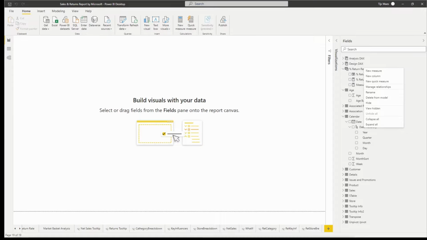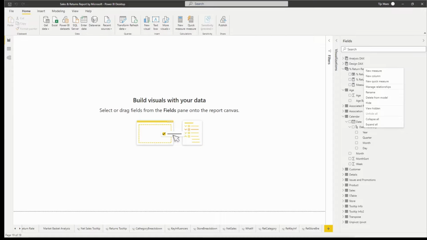The choice between a measure or a calculated column also has an impact on performance. The storage will be larger when you use a calculated column, so there's also a likely impact on performance. But on the other hand, a measure might be harder to compute if you want your visuals to load really fast.